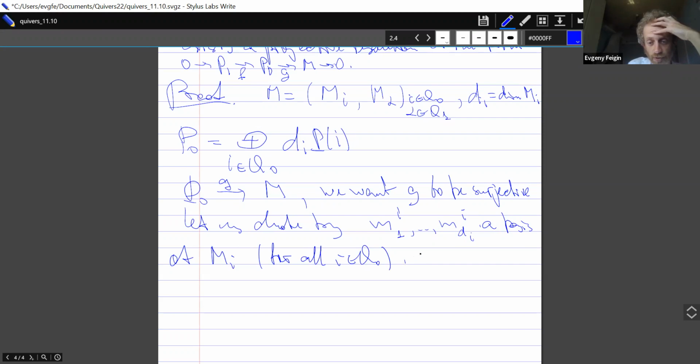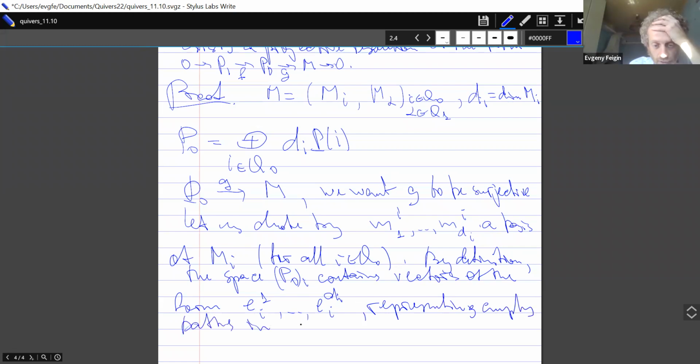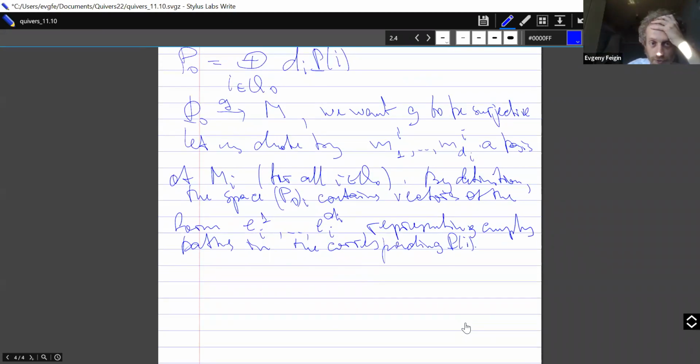And by definition, the space P0 contains vectors of the form EI1, up to EIDI, representing empty paths in the corresponding P of I. So we know that P0 is the direct sum of P of i's, and we denote the corresponding empty path vectors just by EI1, EIDI.